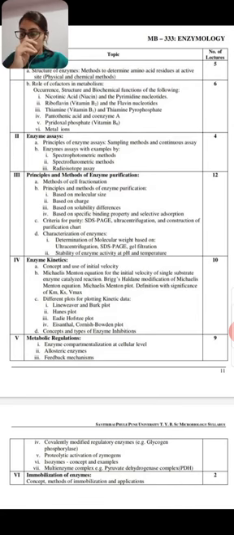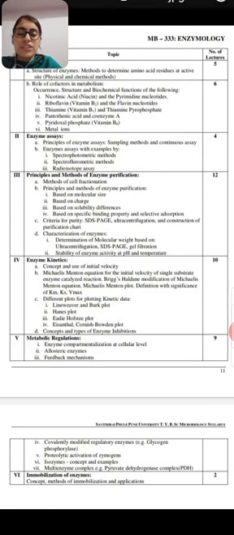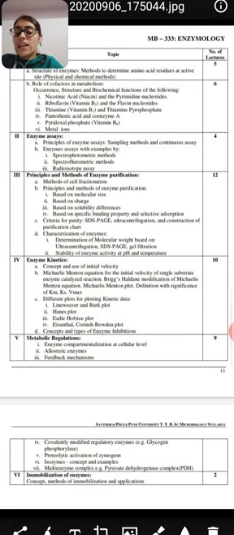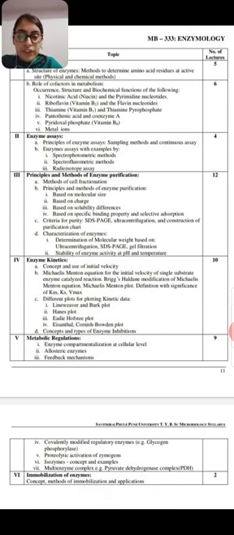Next technique is density gradient, same included in this first point. Gradients are being formed, so that is known as the density gradient. And third is the chromatography technique. Chromatography is defined as we separate the molecules. Okay, that is the chromatography. There are different types of chromatography. In this you are going to see molecular exclusion chromatography.